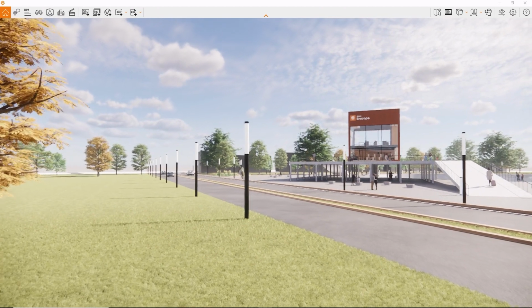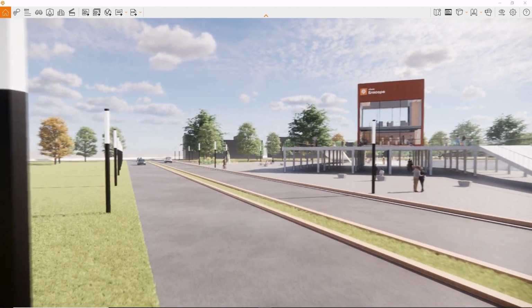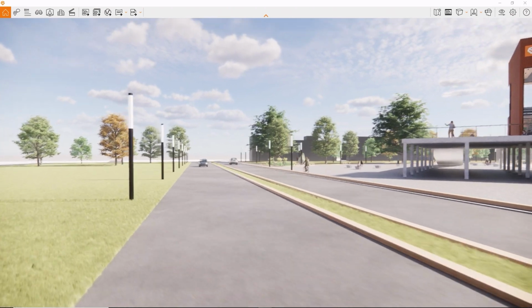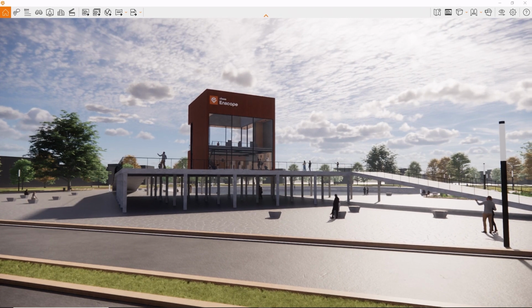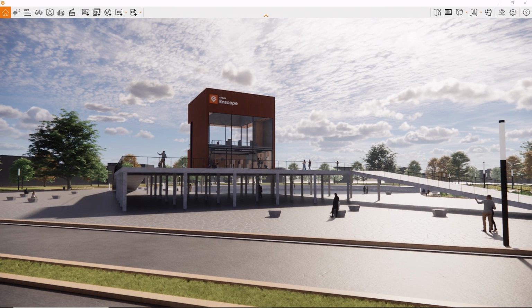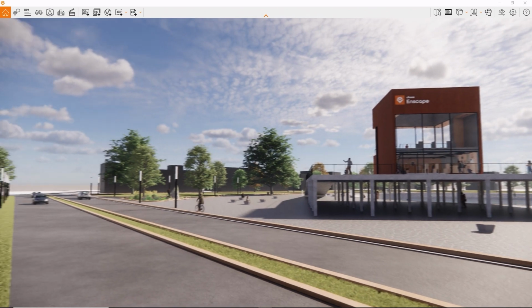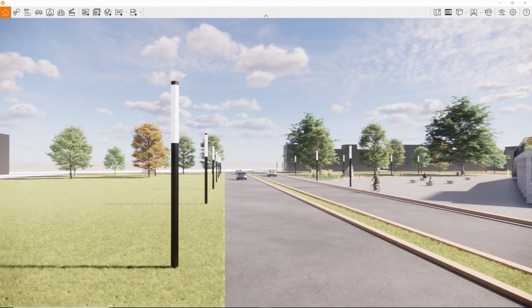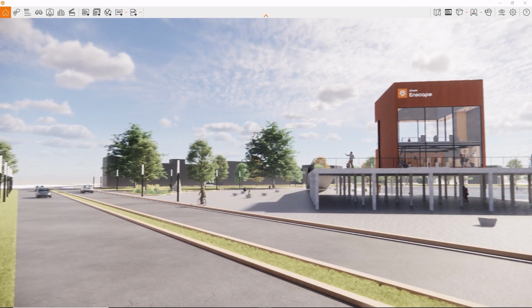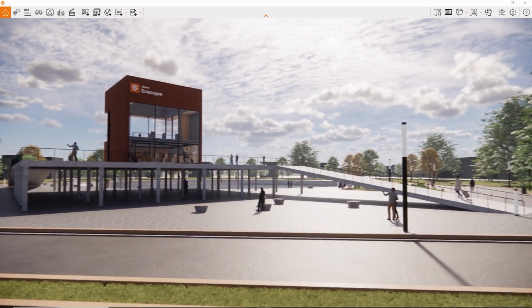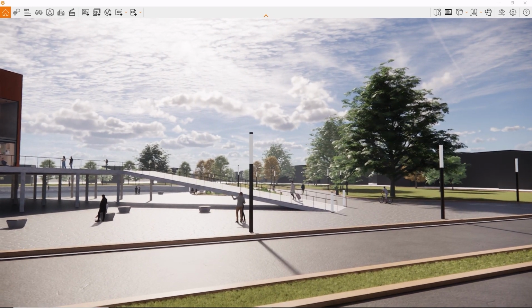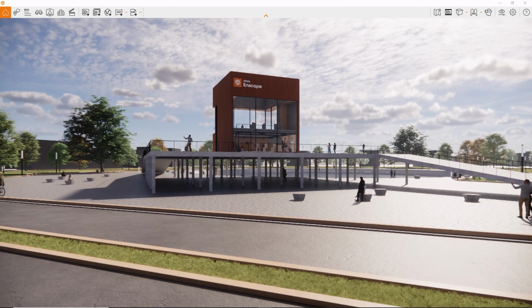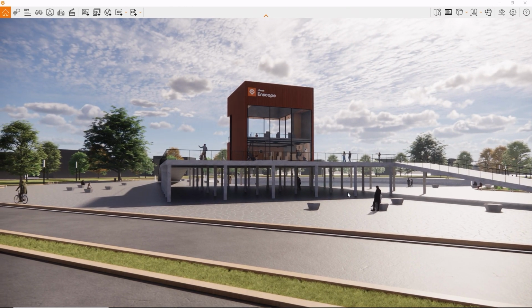Let's open up Enscape and explore the training model to find a view for our video. We will be creating a simple pan, which means we need to find a fixed position to pan around horizontally. This can be compared to the look-around function in Enscape, using the left mouse button. You are located at a fixed position and you can move your camera left or right. Maybe here is a good starting view.